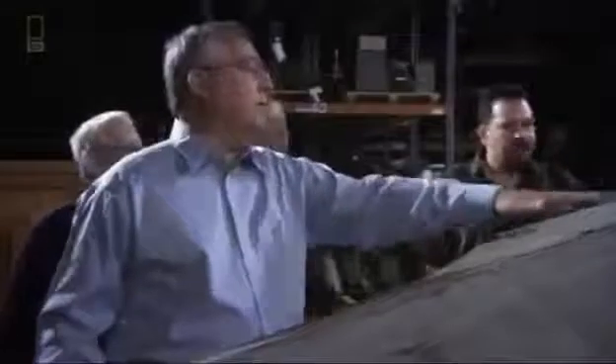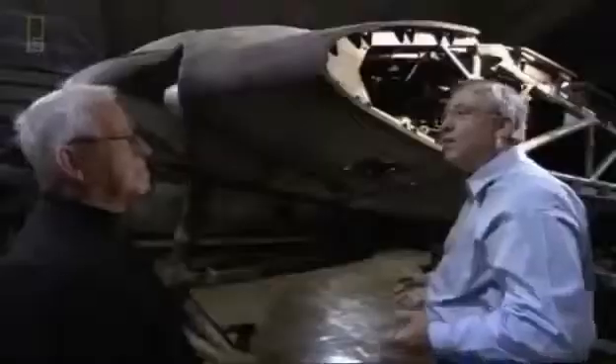But was it really the world's first stealth attack aircraft? More than 60 years after it took to the skies, this innovative design is about to be put to an extraordinary test. It's amazing that the Germans were that far along in World War II and could come up with this type of vehicle given the technology of the time. Stealth designer Tom Dobrins will lead a team of aerospace engineers from Northrop Grumman — the company that helped build America's modern stealth bomber — to make a full-scale replica of the Horton 229, which will then be tested against Second World War era radar.